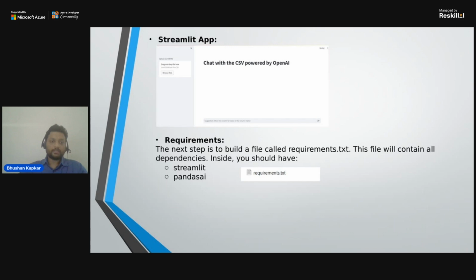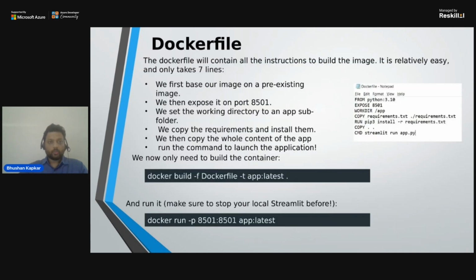So make sure that this app is up and running. I will share the code, the GitHub repository for this particular app, that could be useful for you to make sure that it's up and running. Once you have this particular app file, it's very important for us to make sure that the app which is running on your local system should be able to run in your Docker file as well. So you have Docker Desktop available with you. It generally has 7 lines of commands. Here we are taking 7 lines of commands to build our Dockerfile.